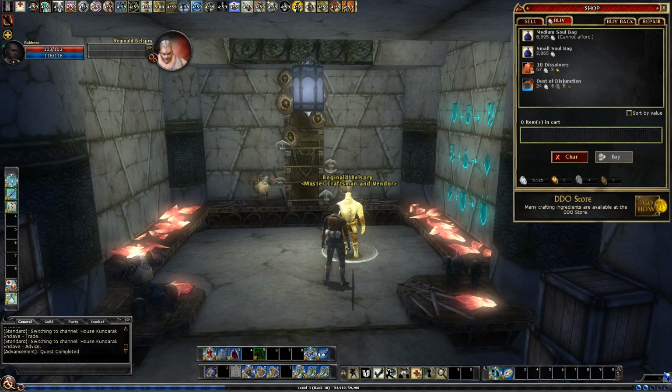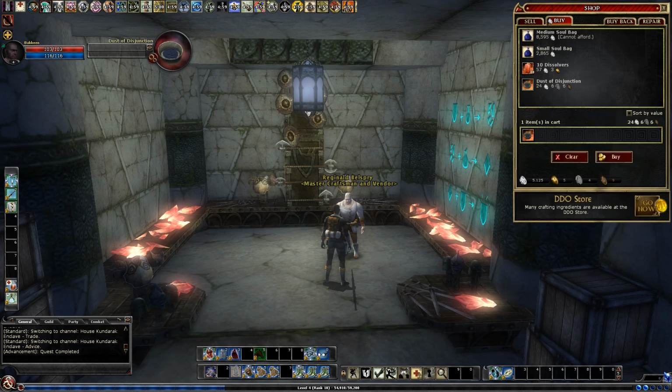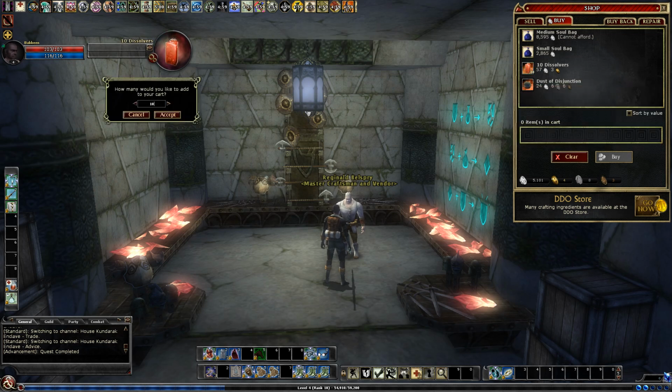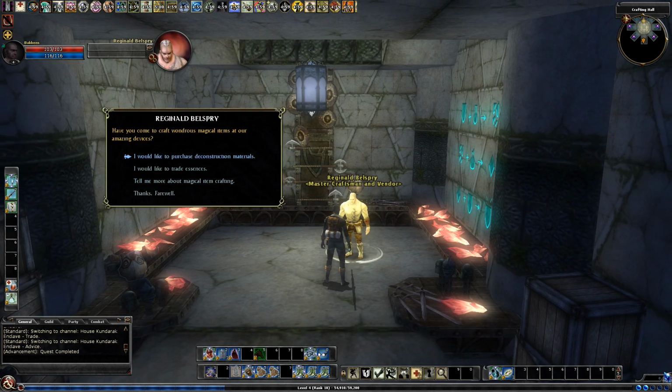All right, so let's take dust of disjunction. We'll just grab one of these. That makes a blank for crafting, and dissolver. Let's take 100 of those and stick them in our bag. Let's see, what did he have here?